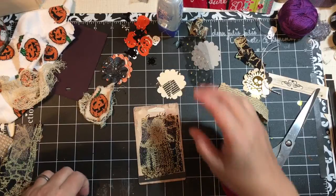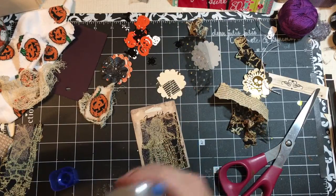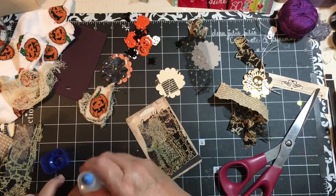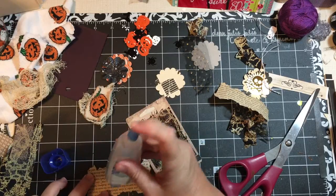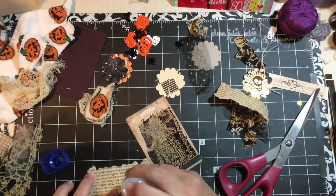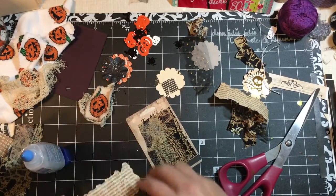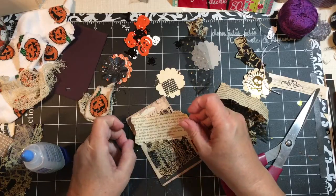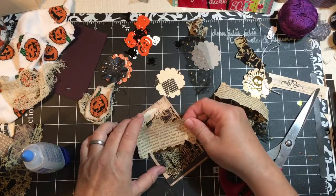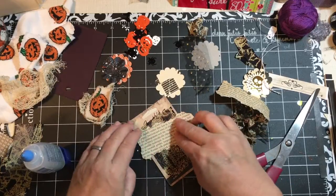Okay. And then we'll go ahead and put some glue on the back of this paper. And if you hold this like this, it comes out the bottom. There we go.